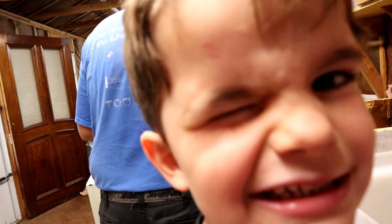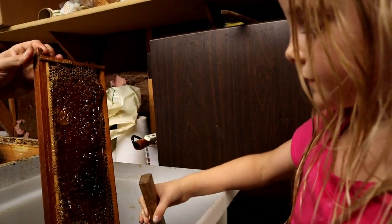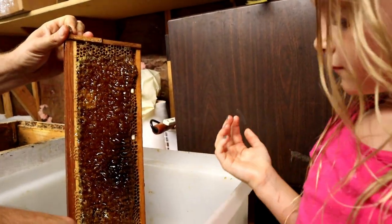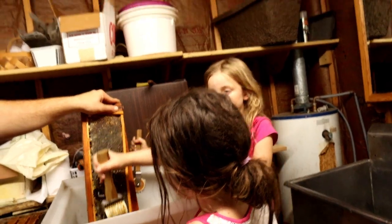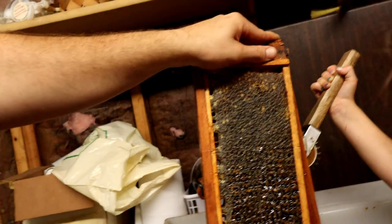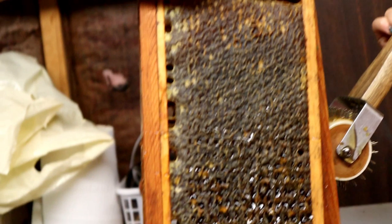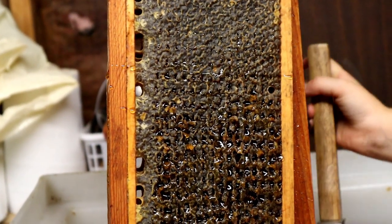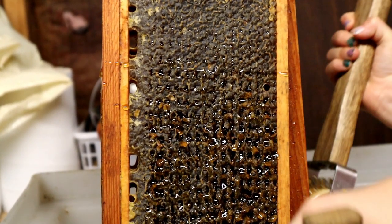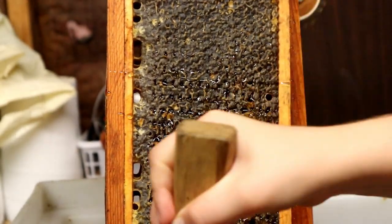You been having fun? Yeah! You been helping? Yeah. Daddy, can I have some honey? Why does it look like that? It's old looking or something. Does it all look like that — the wax? Like black. Yeah. It's just because it's not freshly capped. It's been capped all year. That's what it looks like after they walk on it — after it's capped and they start walking on it a lot.